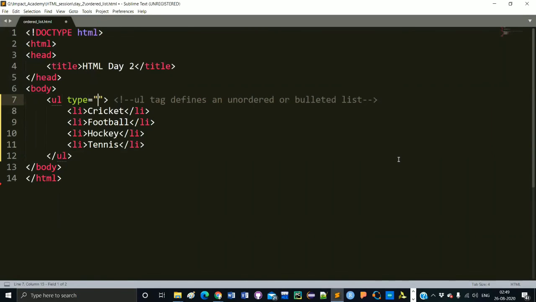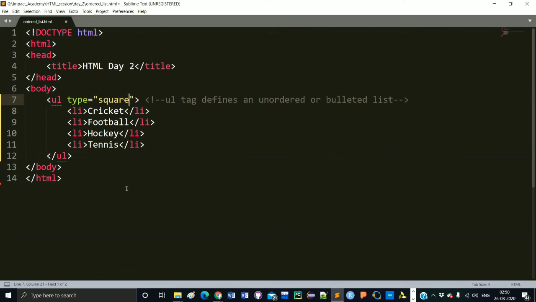So the first attribute value is square. If we use square here, our bullet marker appears as a square bullet.